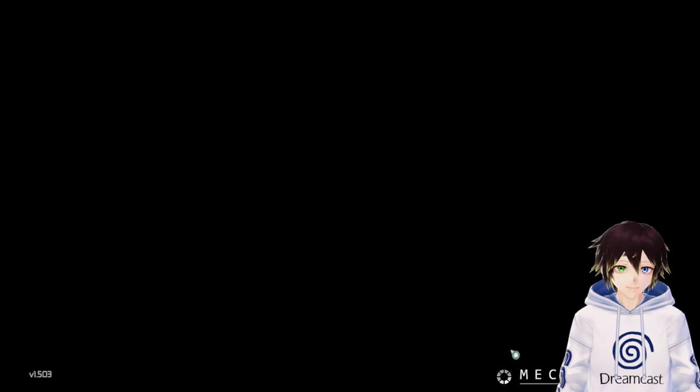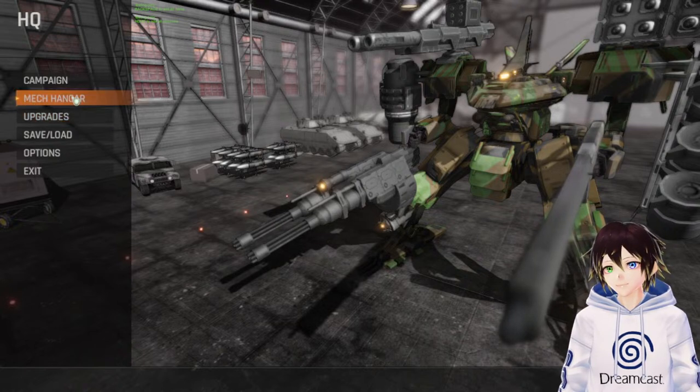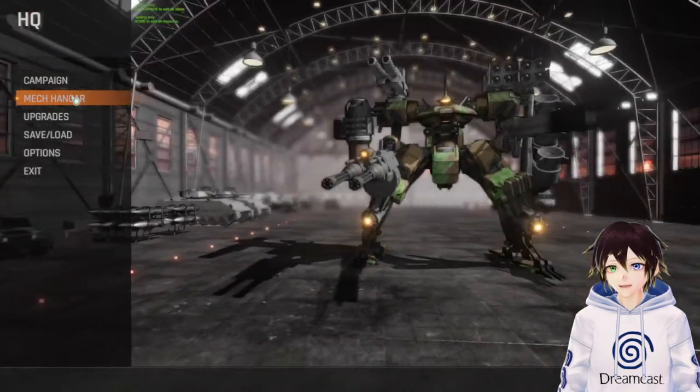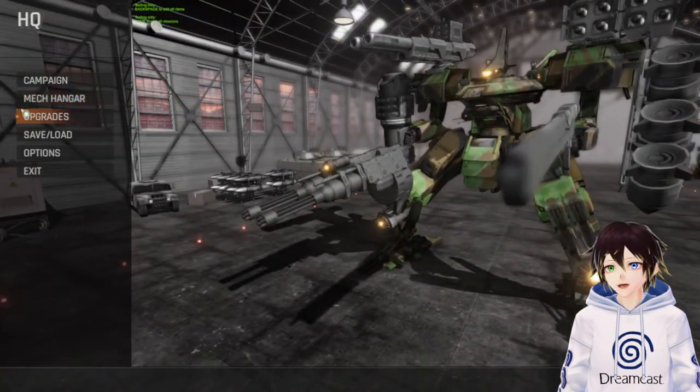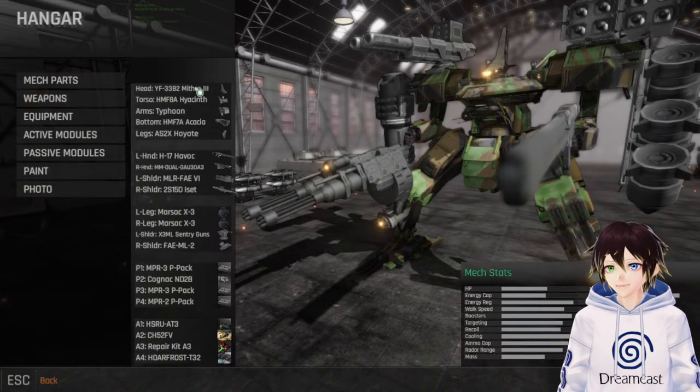I'm just loading up here. And then away we go. I'm just loading a previous save, in hopes that this will work. Okay, there we go. That's something else. Oh, hey, Raiden. I don't remember the hangar looking like this. And why can't I access the hangar? That's weird. Oh, there we go. This is totally different now.